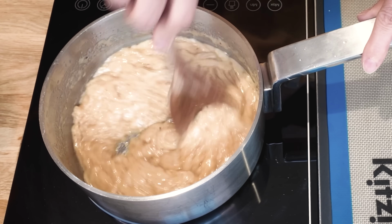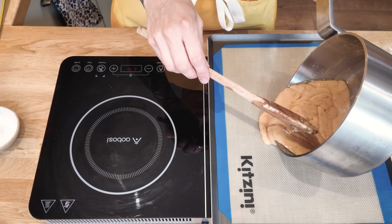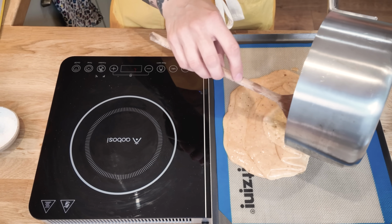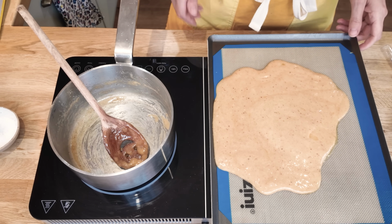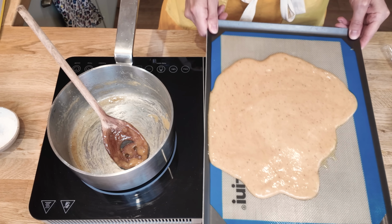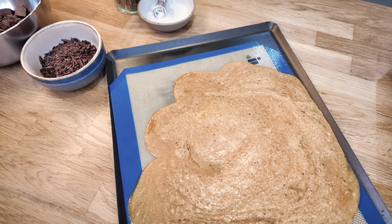I just followed the instructions and poured it onto a silicone mat on a baking sheet, or you could use greaseproof paper as well. The recipe says to spread it out, but to be honest, it just spread itself out quite nicely. And then you just leave it to cool for an hour, because it's pretty hot right now.